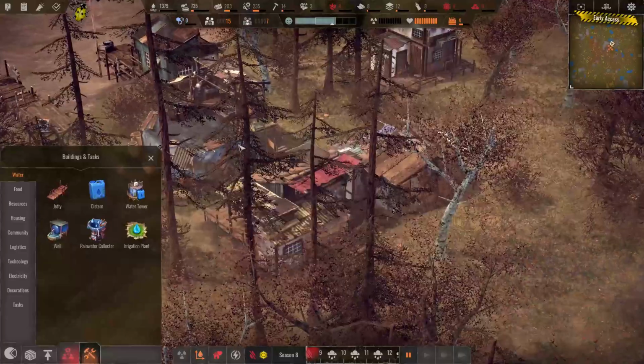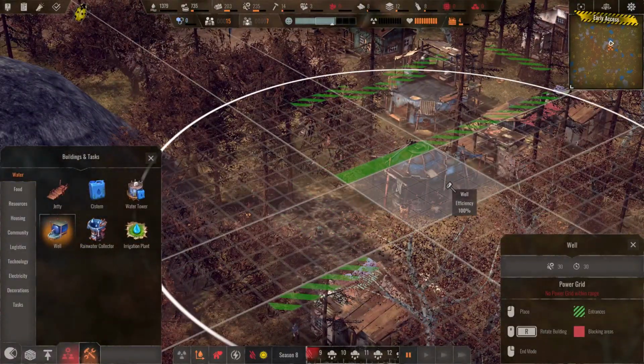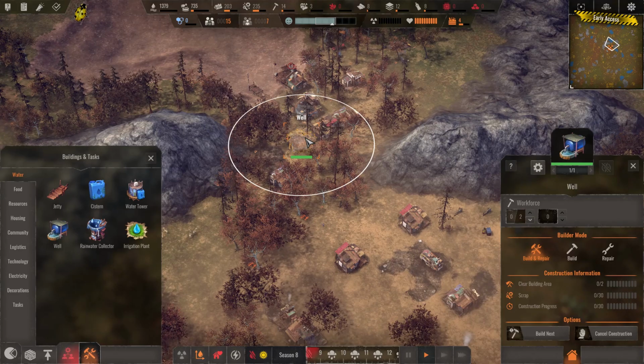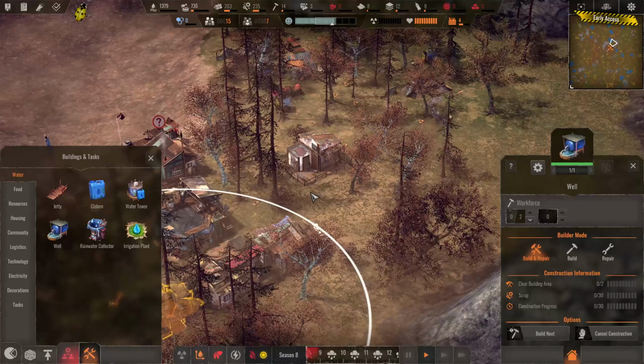Alright, so since I already have this cistern here, how about I build a well here as well? I'll build it next to these homes, and we'll see how this turns out. Hopefully a well, at least this one, or maybe two wells. Maybe that would work out better. For example, this well here, and another one over here.